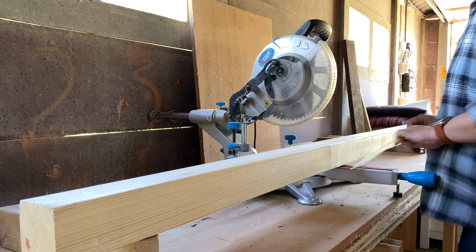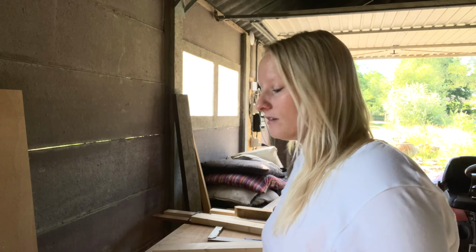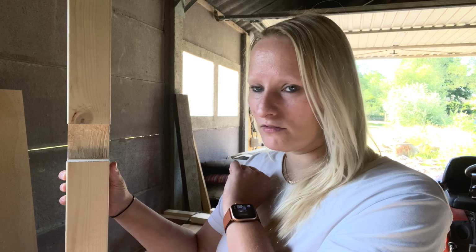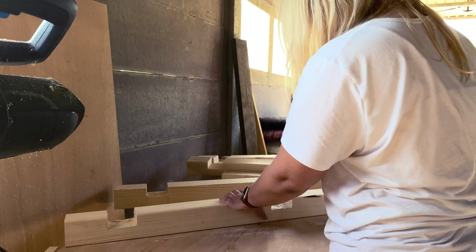Now that the bar stools are done, we can finally move on to building the actual island. So I didn't film this because you've already seen me do it for the bar stools before, but I have chiseled out a gap in the legs right here that the horizontal beams are gonna lay inside of. And now I'm just gonna sand everything and then we can assemble at least the sides of the island.